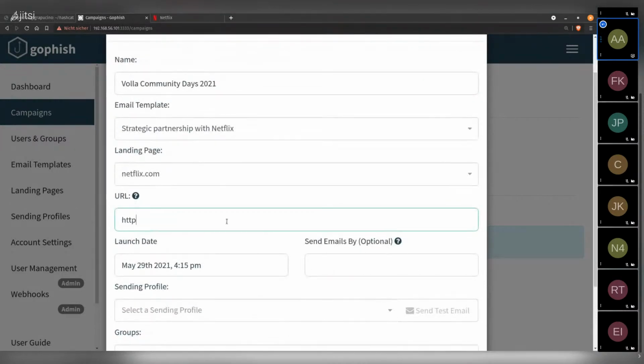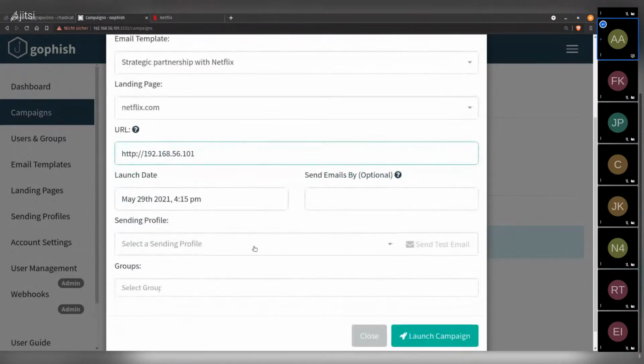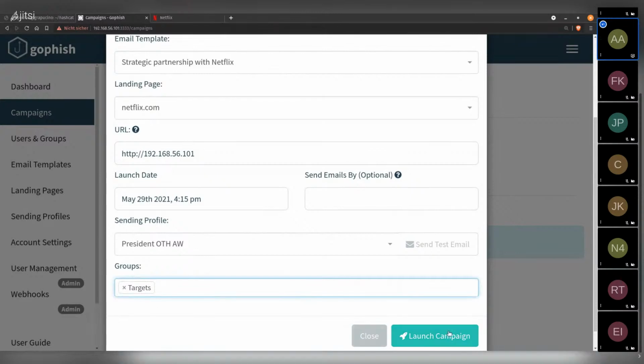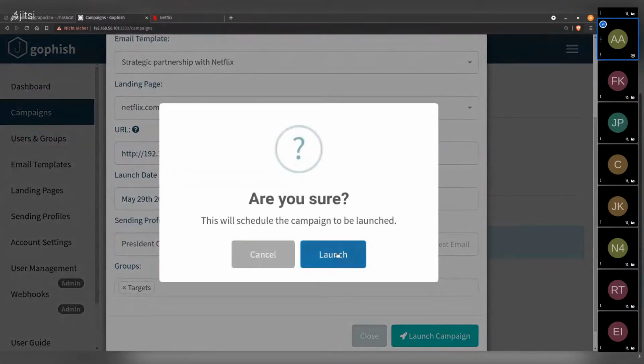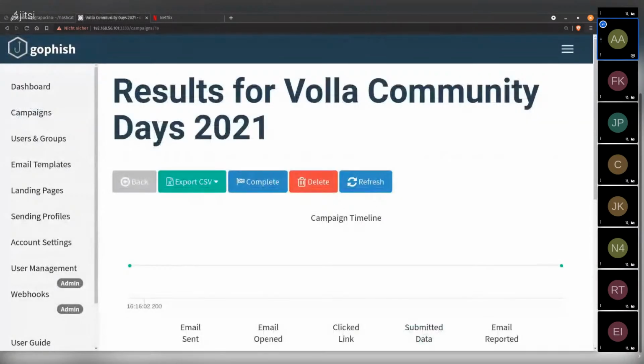I have to enter the URL. This would be not a local address, but a real world address, if this was a real phishing campaign. I use a sending profile and select the targets and just say launch campaign. Are you sure? Launch. Okie dokie. So now just give me a second.